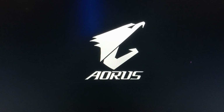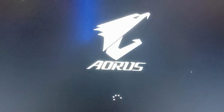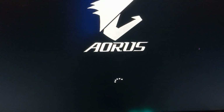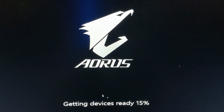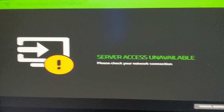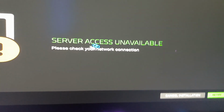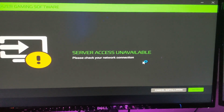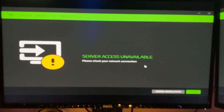What does it have to offer? Let's see it. I have no idea what this is because I've never installed it before. And I'm doing this on a separate drive because a separate drive is better for this kind of thing than my main drive. Razer popped up in the middle of the installation saying, server access unavailable, please check your network connection. Really, Razer? You're gonna pop up in the middle of the installation?